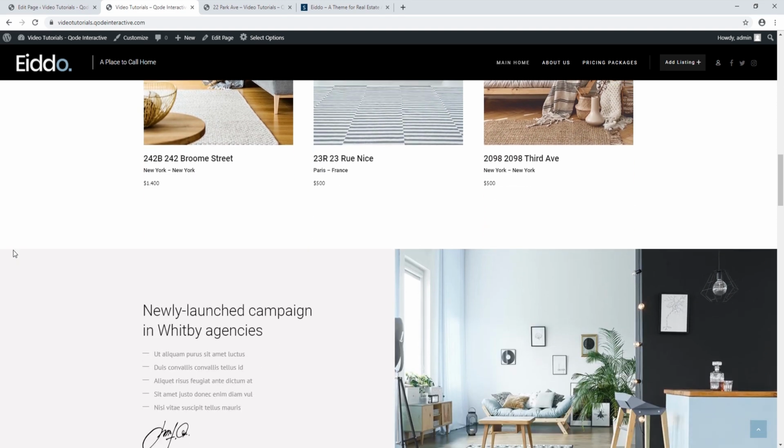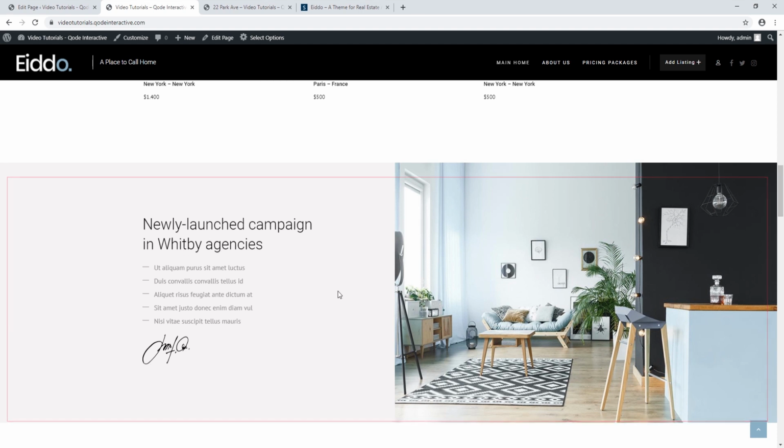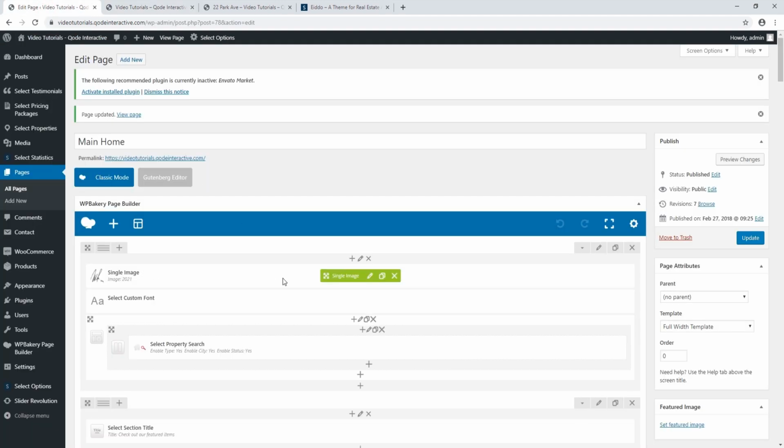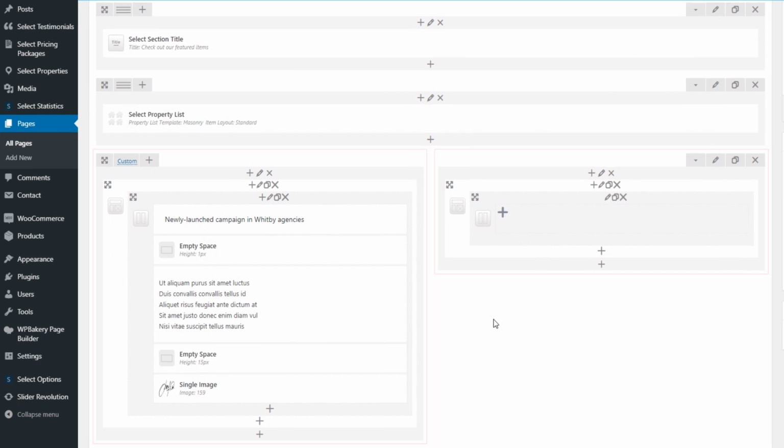Moving on, this following section comprises some text and an image that you can use for whatever purpose you want. You can post an image that you like the best about your properties, and you can add whatever text you really need. So let's go back to the back end of our page. As you can see, this section here comprises two parts. Here to the left, we have a text block. We have some empty space that is added to even things out and balance them out. And here we have some more text added as text block. Again, some empty space and a single image, which is the signature beneath the text.